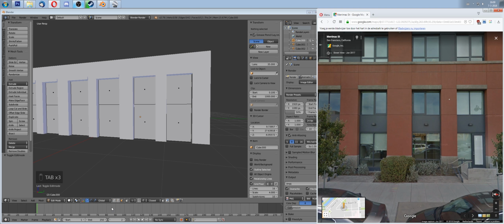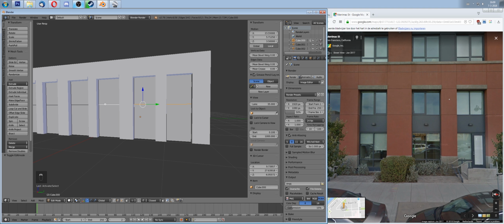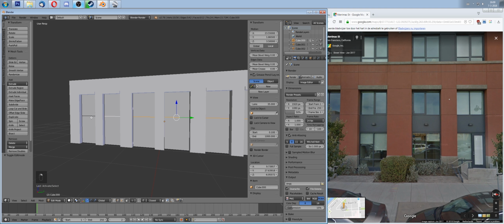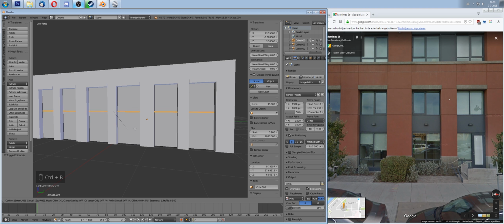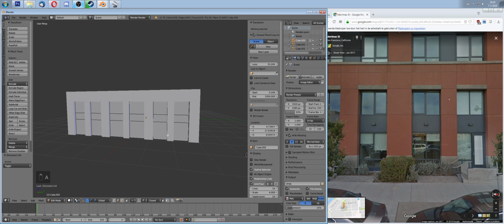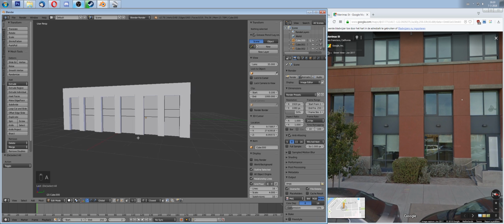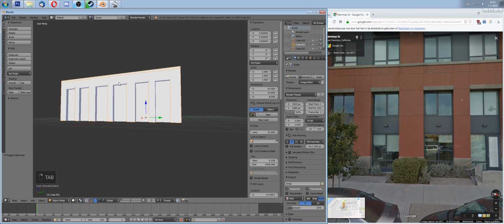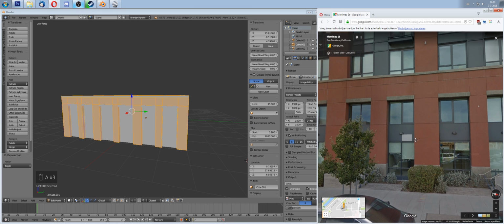Oh, these are the windows we had before. Let's grab these. I'm going to bevel them, and these need to be nice and square. This is about square, right? So this is a bevel of 0.6. Yeah, seems about right. Let's go back to this.